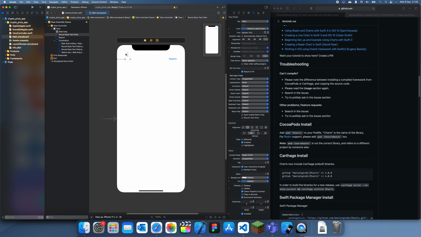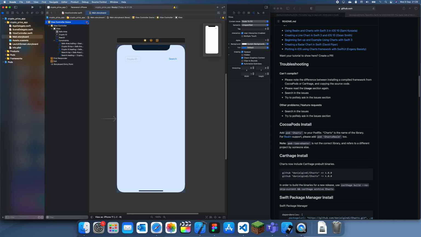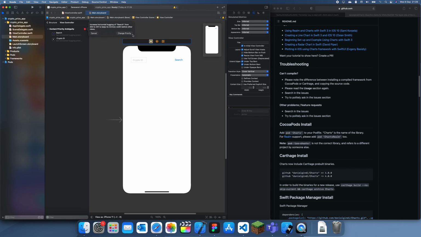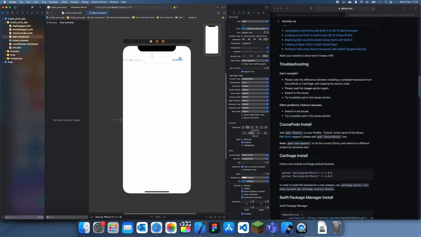And this is just a search bar for the crypto IDs, so I can also put that in the placeholder text. Crypto IDs, so this is like Bitcoin or Ethereum or anything like that, and then I'll give it a final constraint to the button, and this can just be like 10. What does it need? Change priority. Okay, there we go.